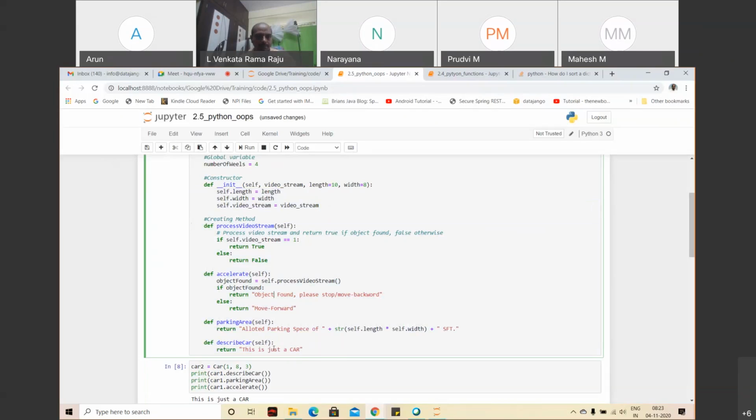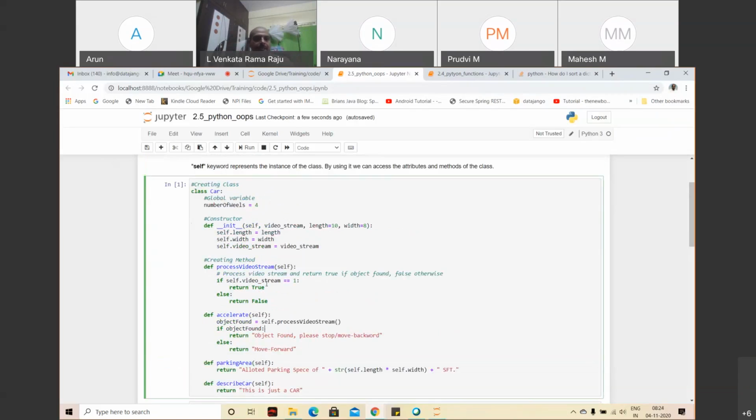Okay, it is like a laptop, right? Laptop is a general specification, a general definition.